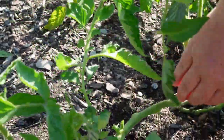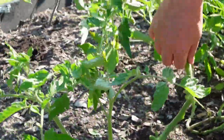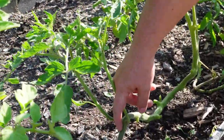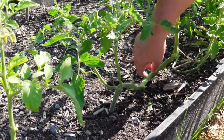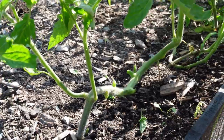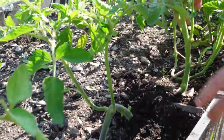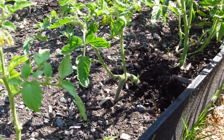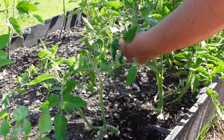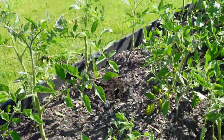Sorry about that — my camera doesn't work right in the sun. This is that one plant I was talking about when the camera turned off — it's bent over. If you look along the edges of the root you'll see these little hairs — these are actually baby roots. I've trimmed everything off of it, and we can actually put this into the soil, cover it up, and it becomes two plants. Those roots will dig down and bring even more nutrients.